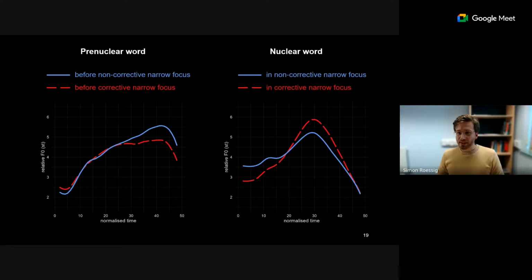Yes, that's true. I totally agree. Thanks for this suggestion. I totally agree that it would be really interesting to see if there's this difference between contrastive and non-contrastive narrow focus. It's sort of in the nature of the type of material that we're looking at, that broad is all new, or most of it is new, and a narrow focus always has some part that is given and then another part that isn't.